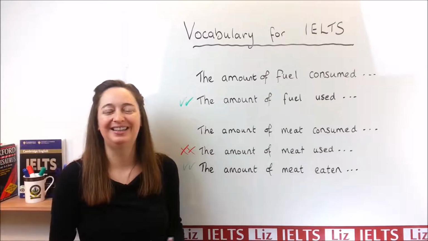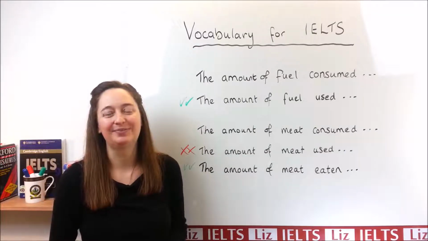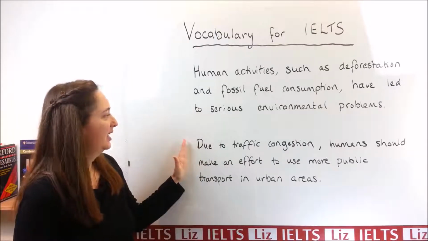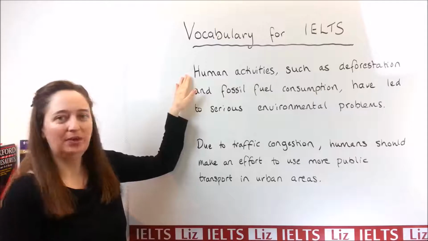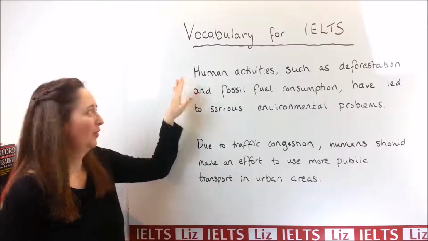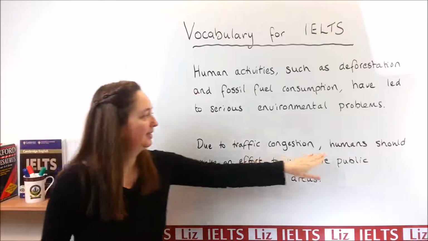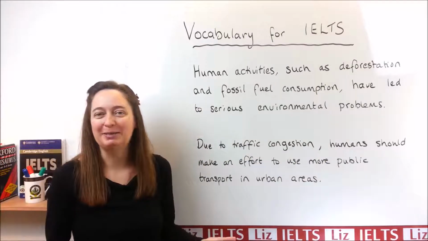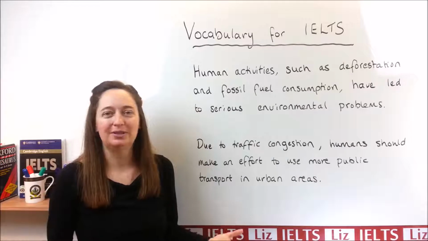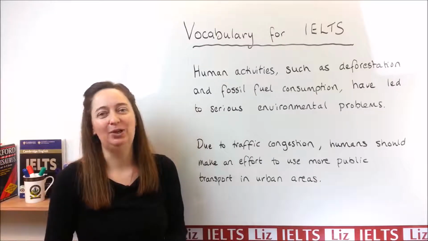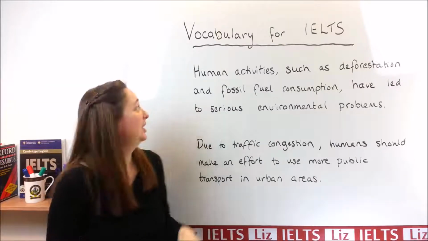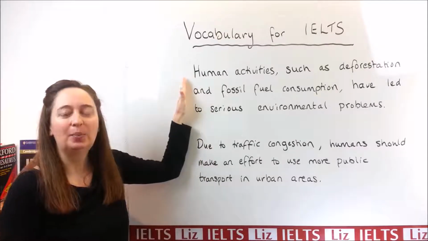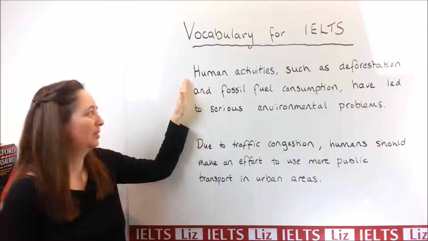Now let's have a look at the example of people for task 2. Writing task 2. So here we've got 2 sentences, and in both sentences we've paraphrased the word people for human. So here and here. Now, of course, we know people are humans, humans are people. Of course it's a synonym, but can they be used in the same way? So let's have a look at the first sentence. Now, we need to look at the topic. So what is this talking about?